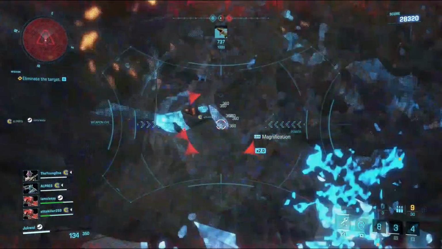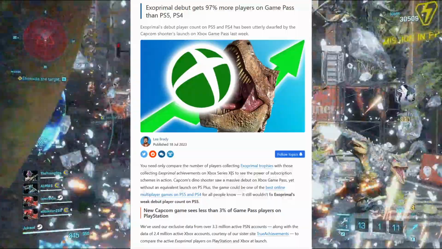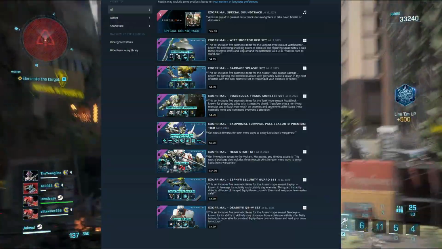Alright, so let's talk about money. This is a buy to play game. You know, this is a 60 USD full price game. This game is on Game Pass, which would explain why I'd say 90% of the people I play with are crossplay. Now, Nimbus, Vigilant, and Murasame are level unlocked characters, or you can pay 15 bucks to get them unlocked.